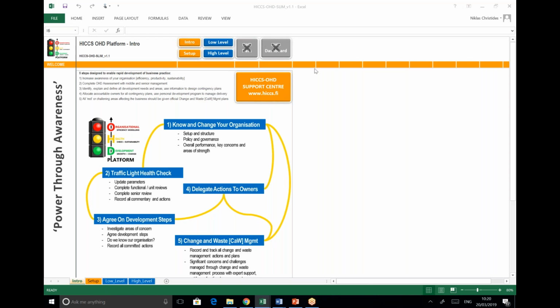In terms of the tool, you can go to the HICCS.fi site to review all of the material related to the OHD as well. This is going to work as the support center. This link may not work for the earliest users of this version, but we are currently updating this.